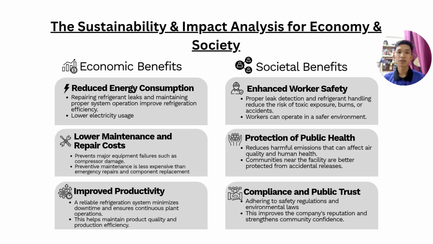P1324101515. I will briefly explain the economic and societal benefits of implementing safe refrigeration practice. For economic benefits, repairing refrigerant leaks and maintaining the system properly can improve energy efficiency, resulting in lower electricity costs. Early fault detection helps prevent major equipment failures and reduce maintenance expense. In addition, a reliable refrigeration system minimizes downtime and improves productivity by ensuring continuous plant operations.